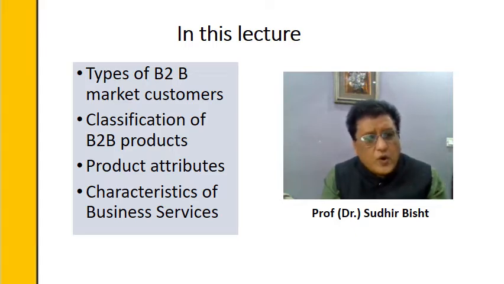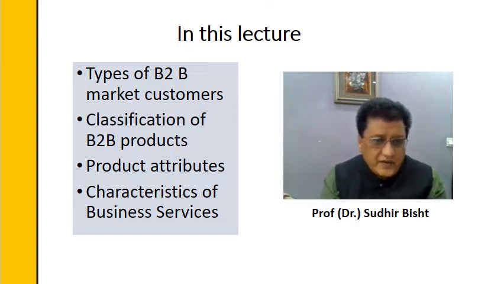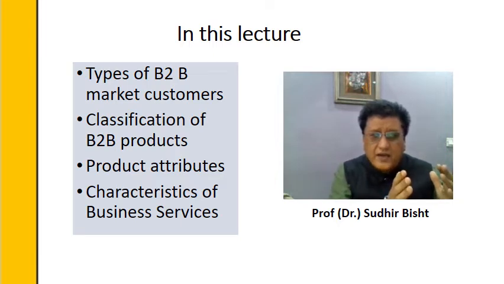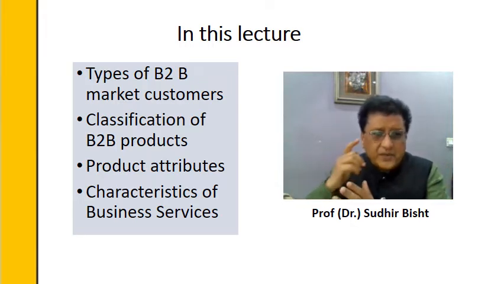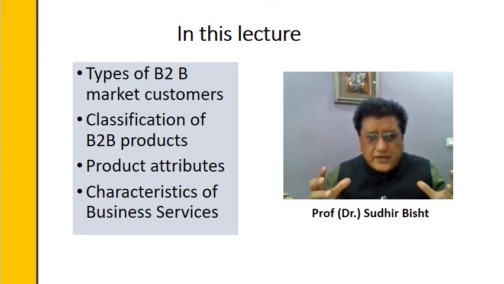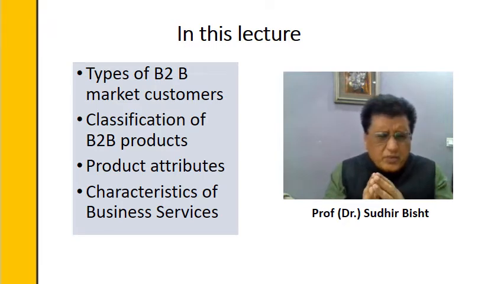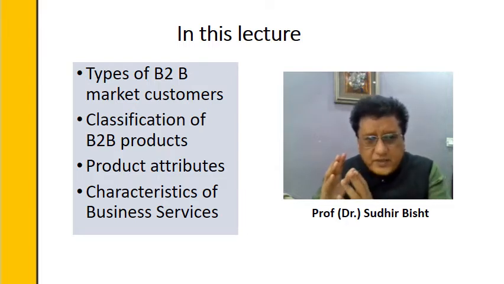And we also understood the organizational buying and buyer behavior. A very important aspect we have already covered is buyer-seller relationship. In the buyer-seller relationship, I explained to you how the good sellers and the professional buyers move from a transactional relationship, which is from transaction to transaction, to a long-term collaborative relationship. Because as I explained, more than 70% of all that is sold happens under B2B markets. So it is important that even the buyers become more and more professional. It is very good for all the selling organizations to understand what their buyer really needs.